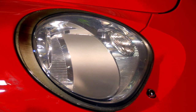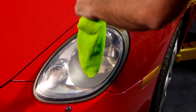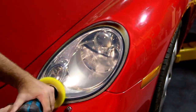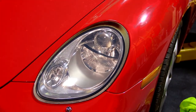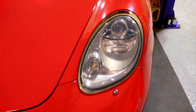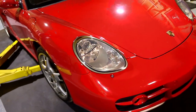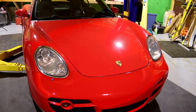Everything's all done — they look 99% better. This one over here just has a little bit of a smudge, I might let it totally dry and wipe the clear again. Looks like it might have a little dust from buffing with the little buffing wheel, but that's it — she's done.